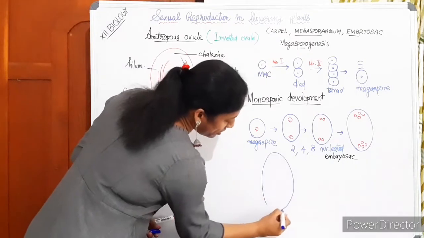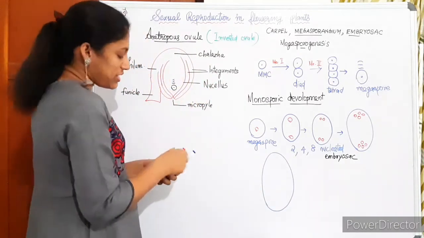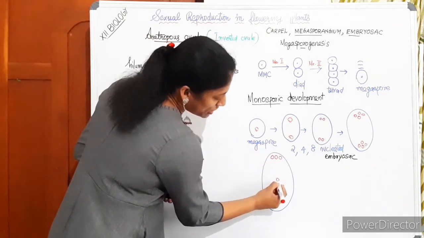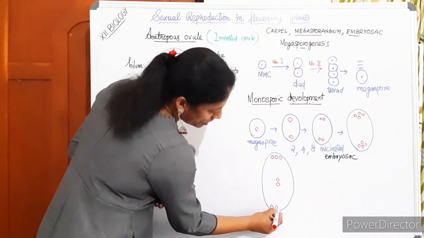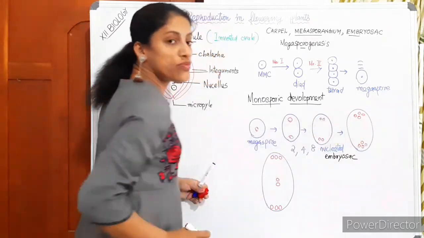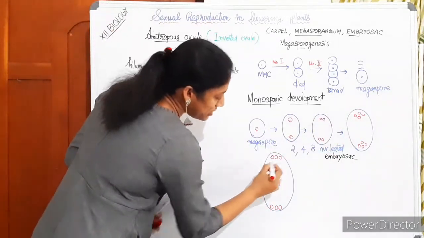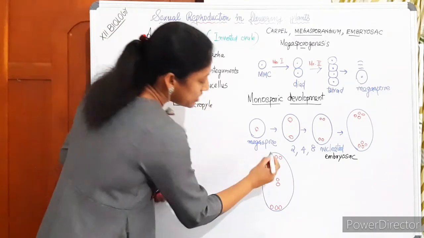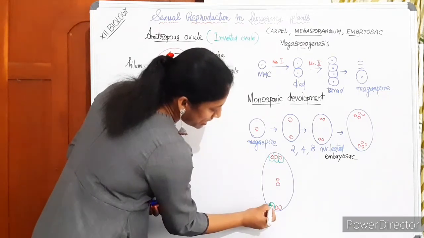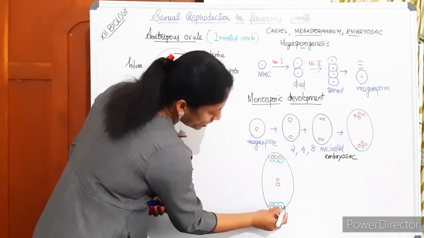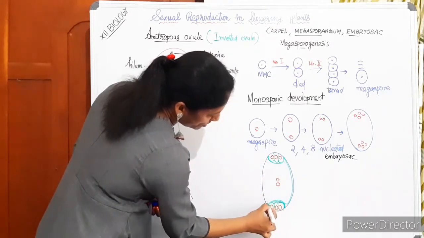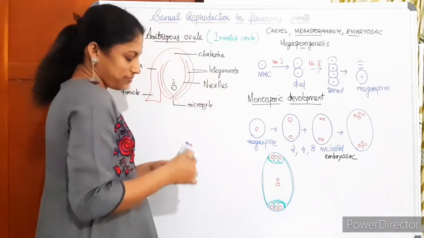Then in the 8 nucleated embryo sac, there is some rearrangement of the nuclei. I am drawing it better here. In the 8 nucleated embryo sac, one nucleus each from the poles migrates to the center. Okay, 3 each remain at the pole. One nucleus each from this will be moving towards the center. And later, this deposits the cell wall. Cell wall will be deposited, and there will be 3 cells at one end, 3 cells at the other end, and a big central cell with these 2 nuclei.